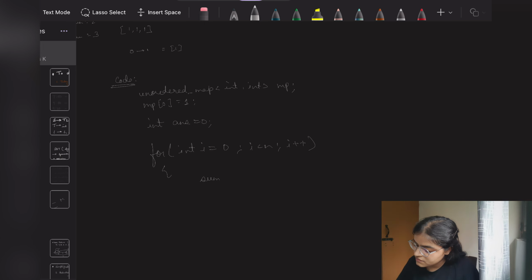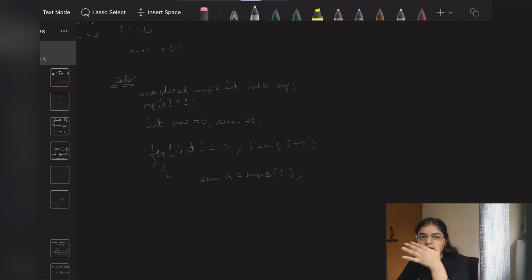Now sum plus equals nums I. At this point, instead of declaring 2 arrays like we did in brute force, we'll only be using 1 array, doing the summation block wise, that is first of the 0th index, then 0 and 1th index, then 0 1 and 3rd index, and the cases that we will be missing.